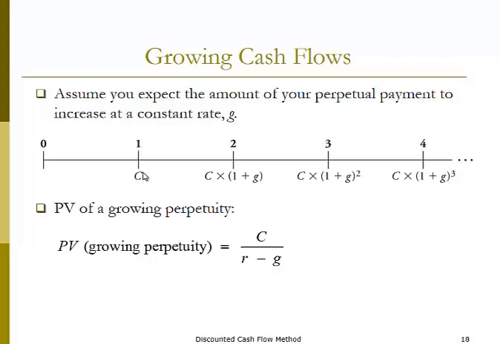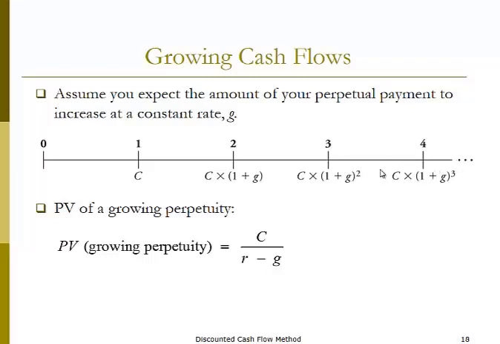In the first year, the payment will be just C. In the second year, notice that the payment is growing, so it will be C times 1 plus g, just like when we were doing compounding. For year 3, from the previous year, that's another 1 plus g growth, and so on. Now for the PV of all of these, remember how we deal with the PV of multiple payments. If we calculate that, it can be reduced down to this equation, which is much easier to work with. This is an infinite series.